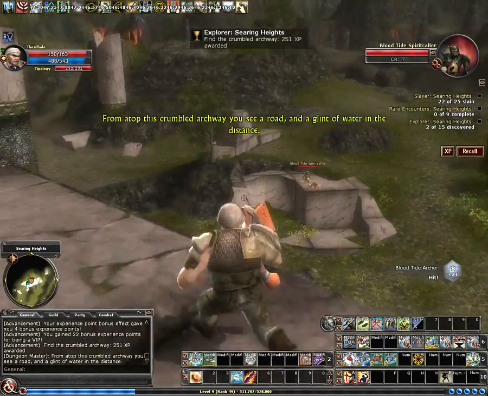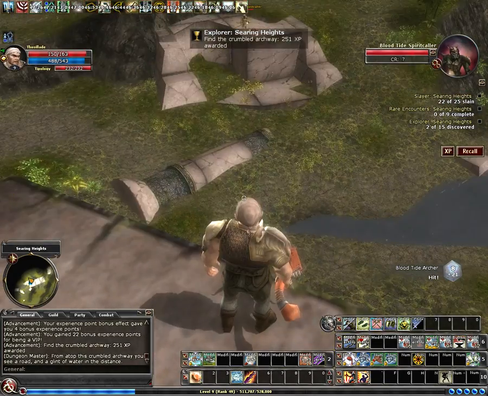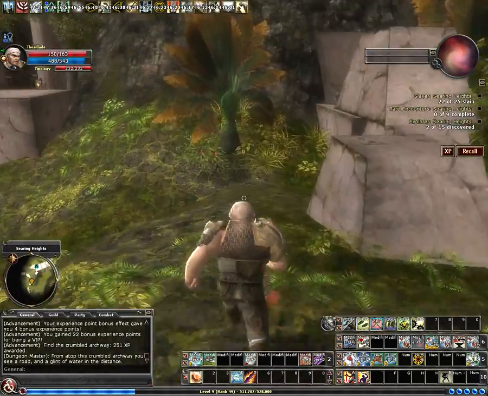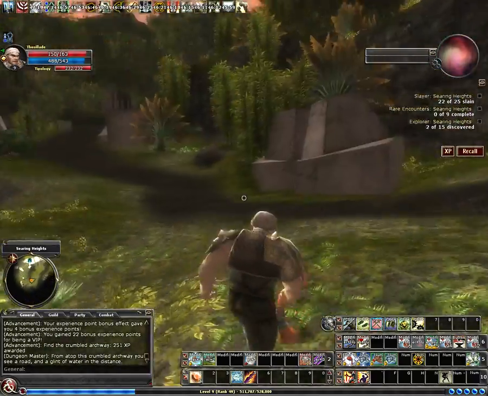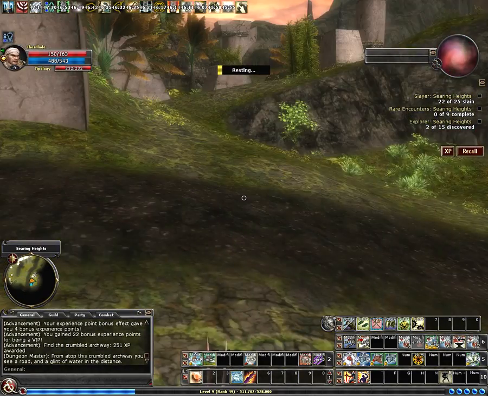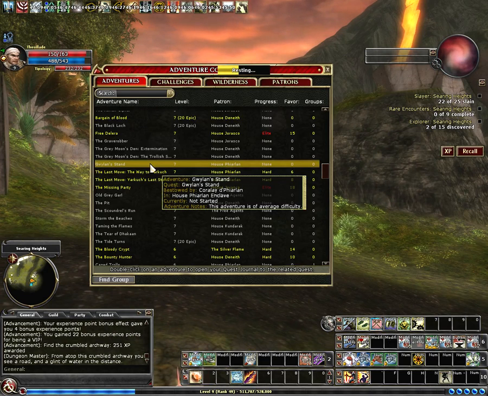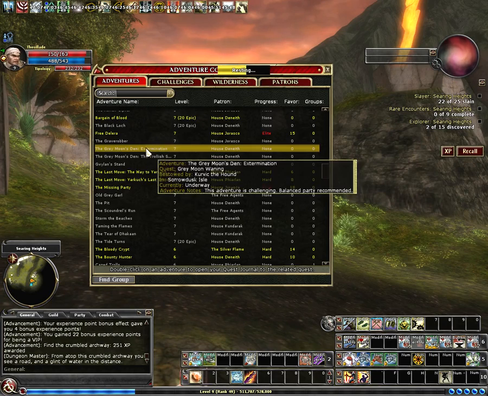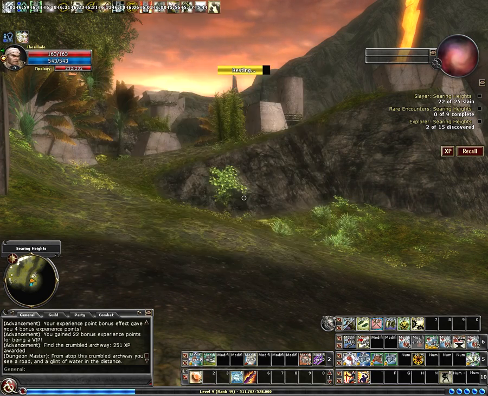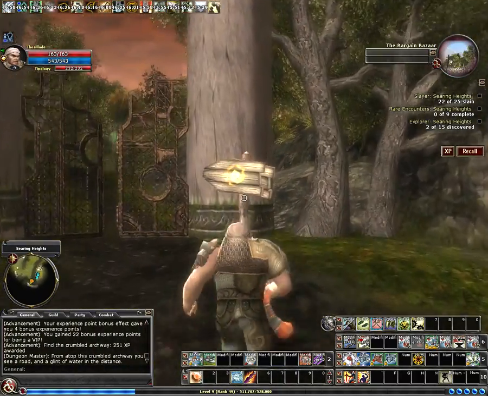A road and a glint of water in the distance. All right, time for the quest. Yes, my hope would be to do Grey Moon and the Sentinel's Chain and the Searing Heights Explorers, and that should finish off level 9 for me.